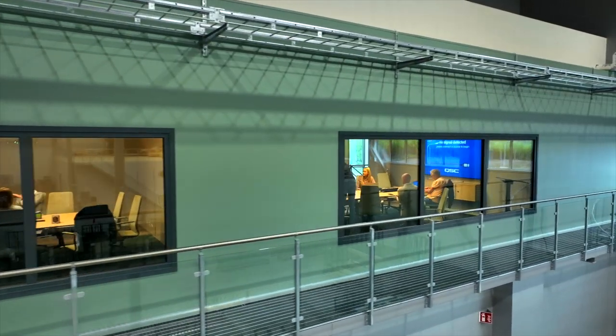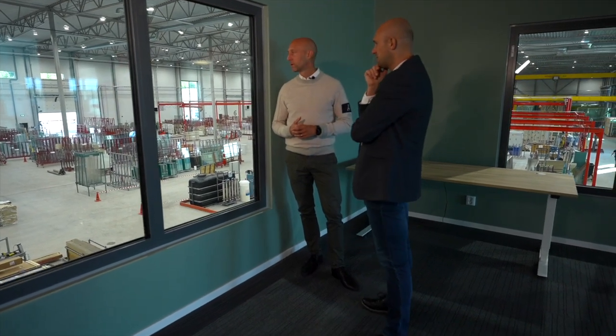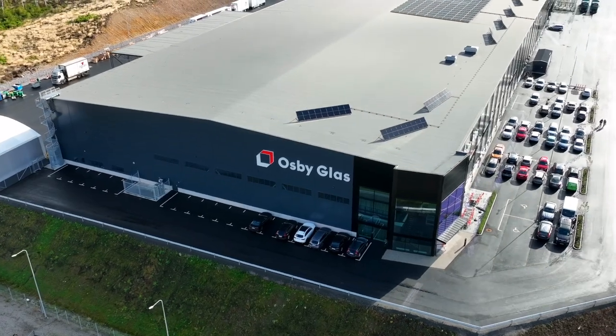We really like to think about the future and we want to be the most modern factory in Northern Europe and add a lot of customer value. How do we do that? Thinking next step, thinking automation, thinking Industry 4.0, thinking about what the industry is going to be like in 10, 15, 20 years from now. And together with Hegla, I think we're taking these steps. Stay tuned for the next episode of the collaboration between Hegla and Osbyglas. Next time you're here, you'll see the sorting system alive and kicking in the new factory.